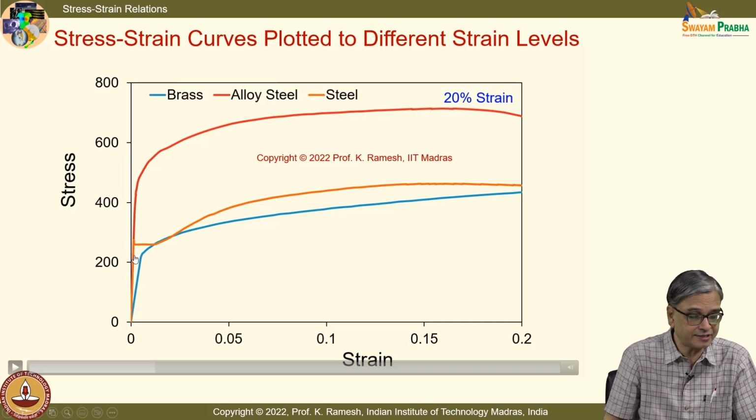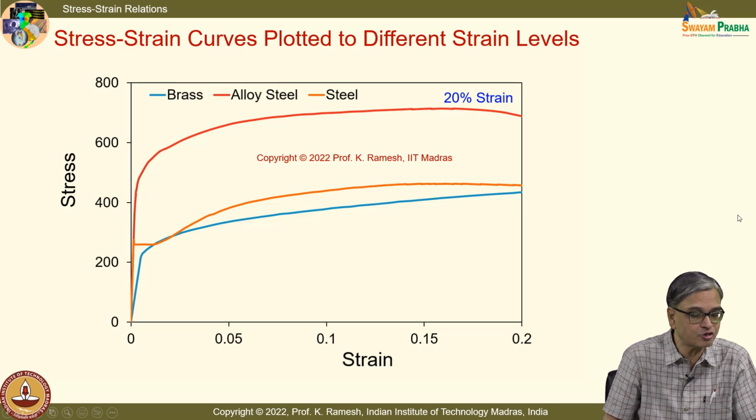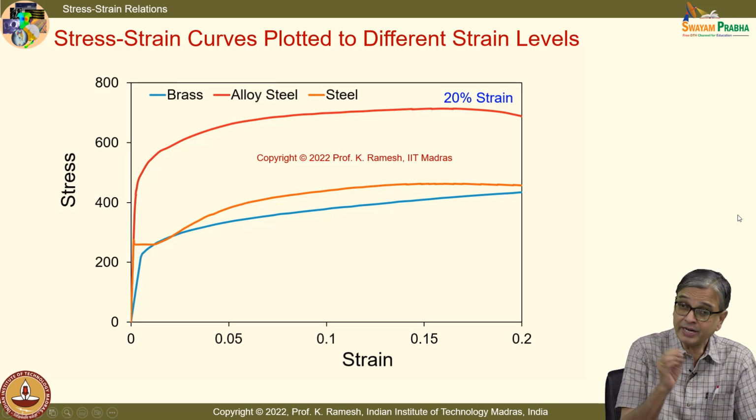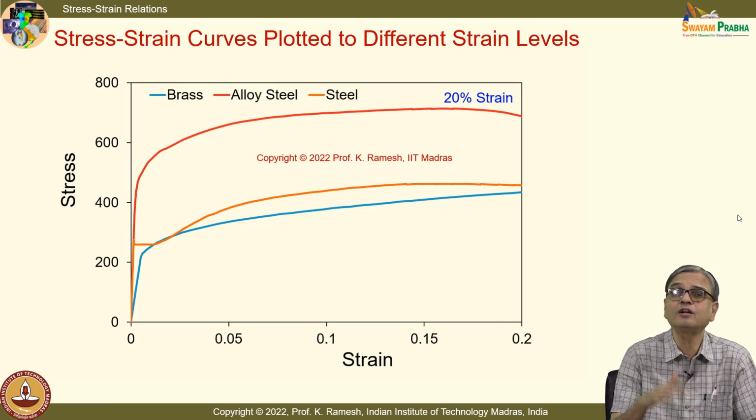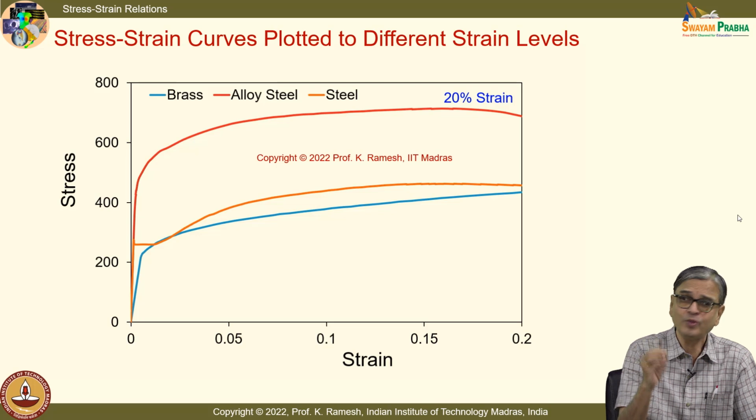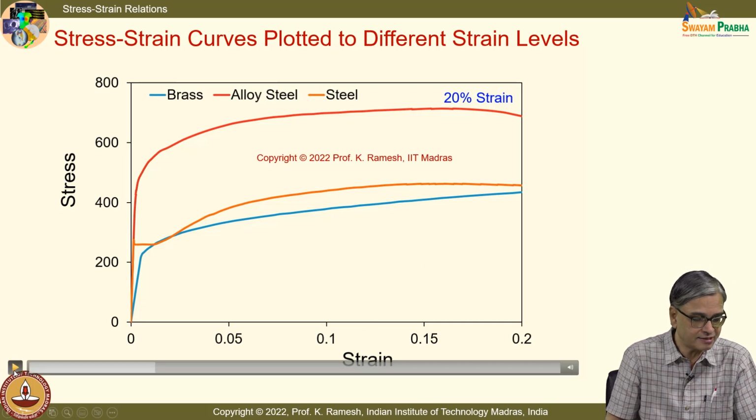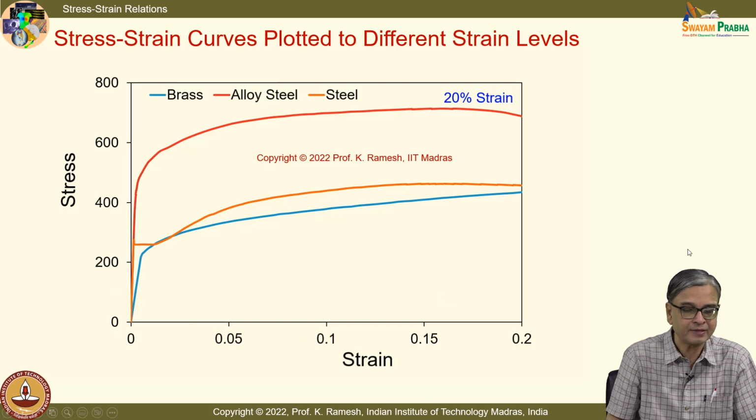See, we have also looked at, in this graph it is a little more clear that I have this mild steel and I have this alloy steel. Both of them share the initial slope as identical. It is a very, very important information. See, the desire of a material scientist is to develop a material which has all the good qualities. You will never have, in any of the physical systems, some aspects good and some aspects bad. And what you have also seen is, okay, I will go through this graph, then I will come back. Then we will see.